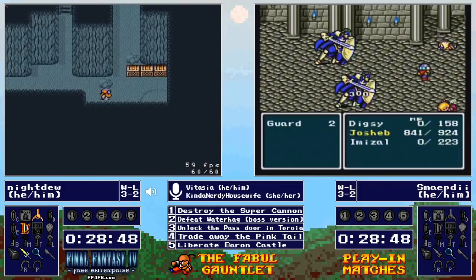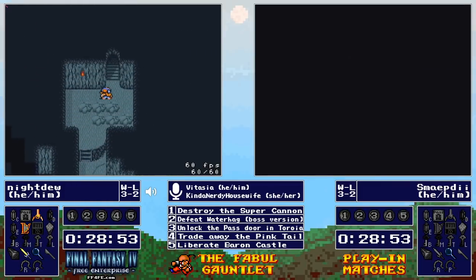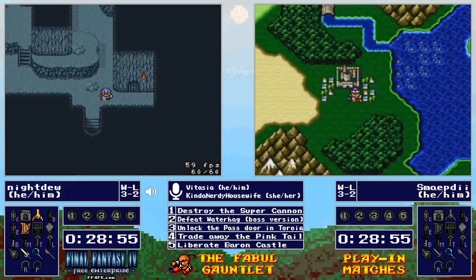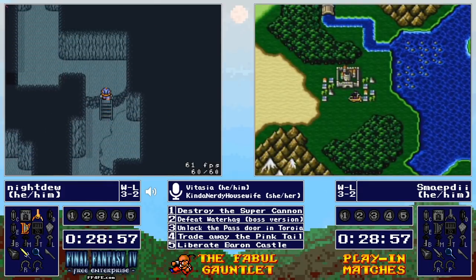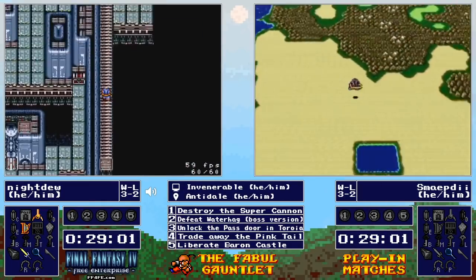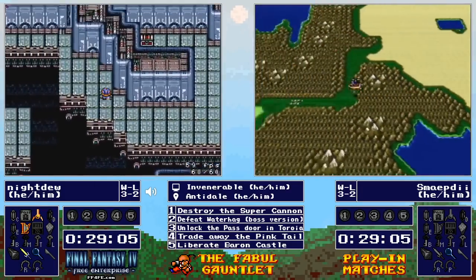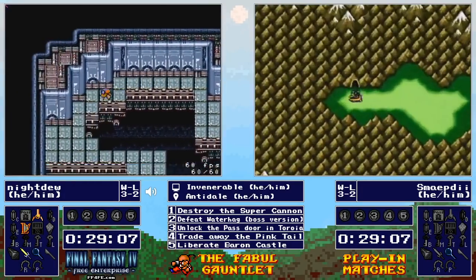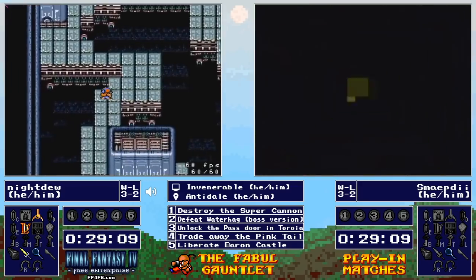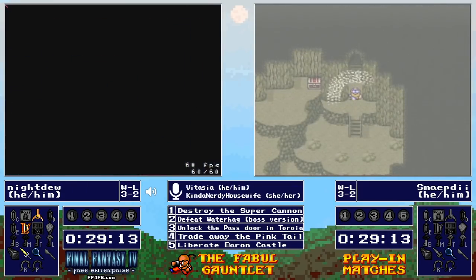Yeah, we're almost 30 minutes in, and folks of the free enterprise community, we still do not have a single solitary objective complete. I hope everyone likes nightdew and Smaepdii tiers, because they are both feeling it right now. Yep, this is a key item based objective set, and we barely have any key items.